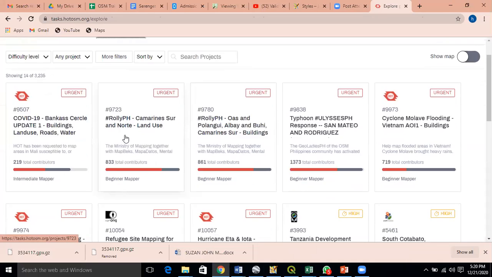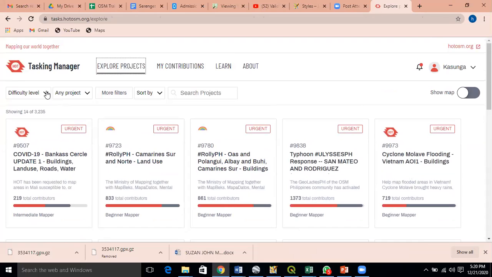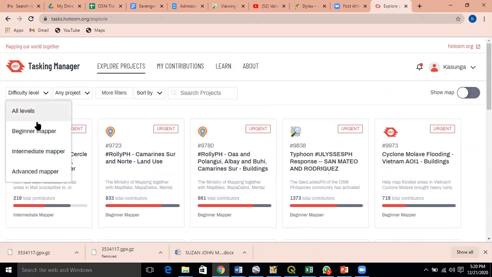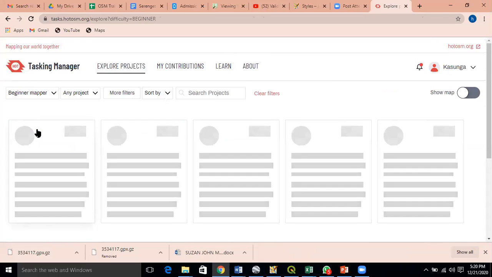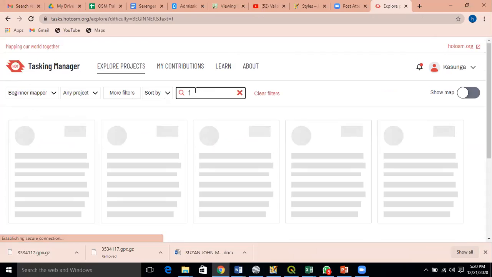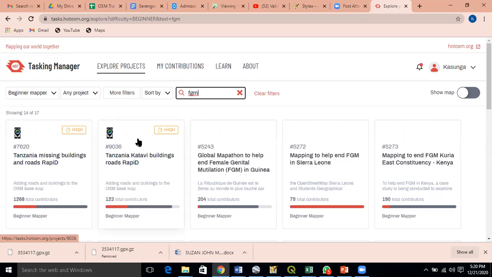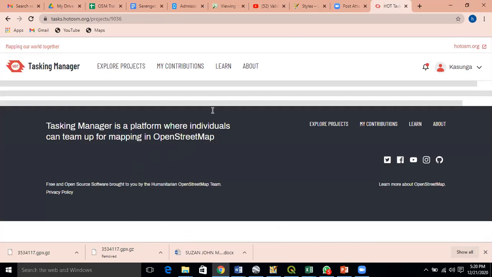Okay, here it is. So I want a beginner's mapper. I would go with FGM. Okay, let's see. There's some beginner mapper here. Let's try this, Katavi.